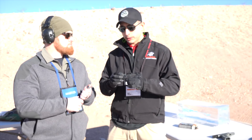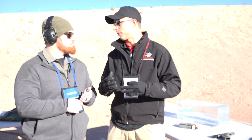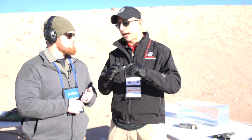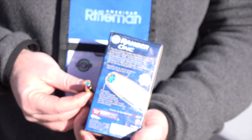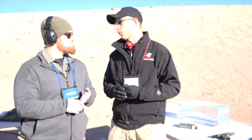What this proprietary insert does is it prevents the jacketed hollow point from being clogged by material. On a day like today with multiple layers of clothing, this allows that hollow point to not get clogged. These flutes — these channels — actually direct the fluid in order to aid in expansion. Once it expands, we're getting roughly 14 inches of penetration in ballistic gelatin through all the barriers of the FBI protocol.